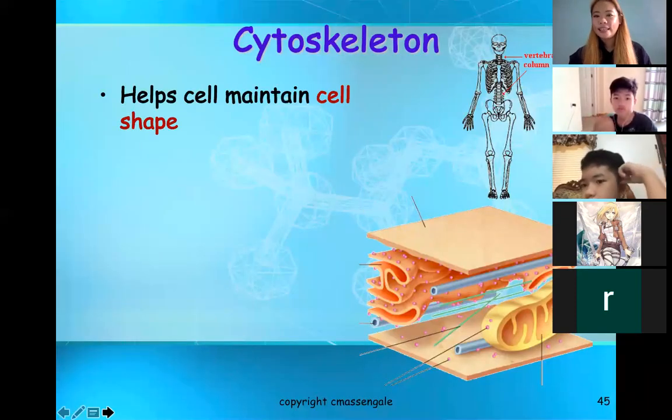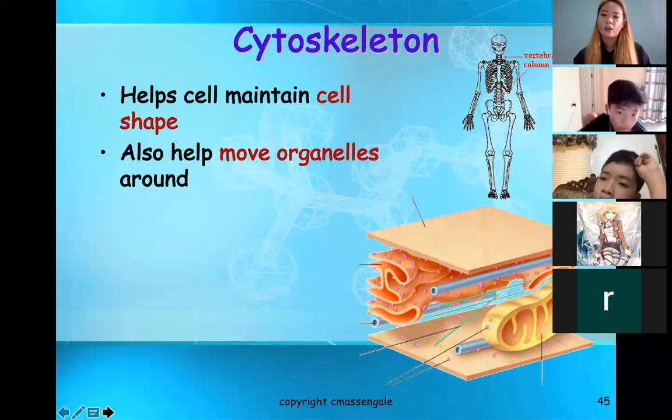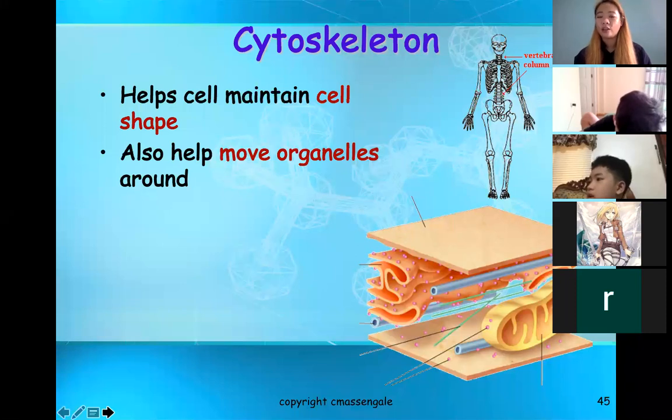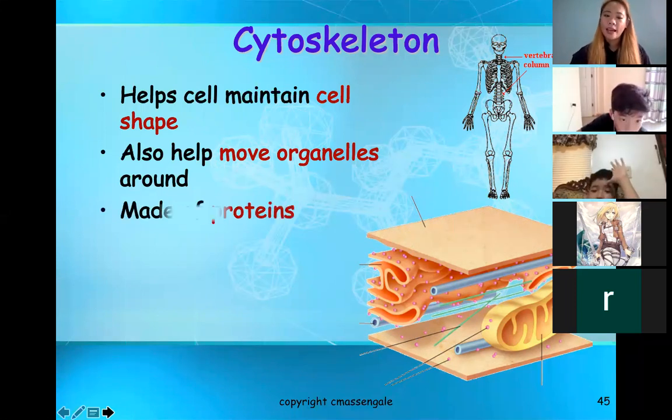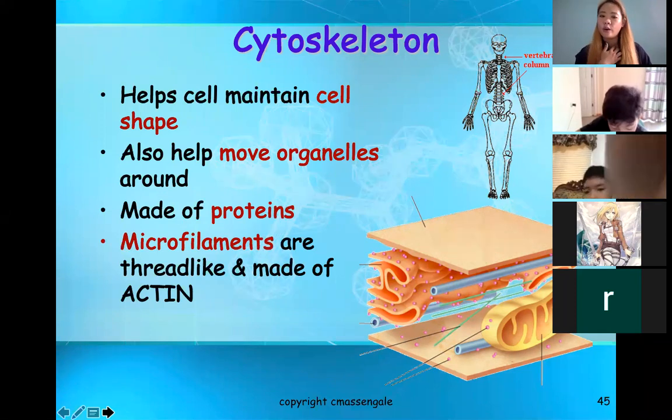Okay. Next is the idea of our cytoskeleton. So if our body has its own skeleton or its own bones, our cells also have what we call the cytoskeleton, or the skeleton of the cell, which is mainly responsible for keeping the shape of the cell. And the cytoskeleton is usually found under the cell membrane. So under the cell membrane, there is cytoskeleton attached to our cell membrane, and they help the cells maintain its shape, and sometimes, yes, they are also used for moving some organelles.